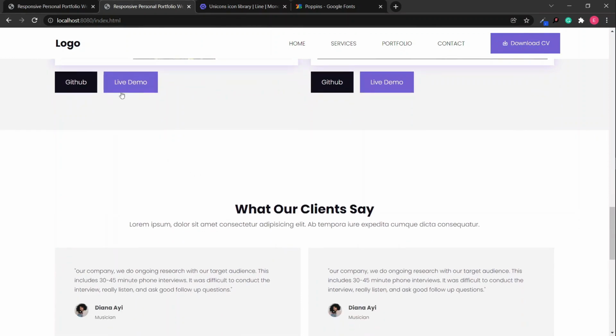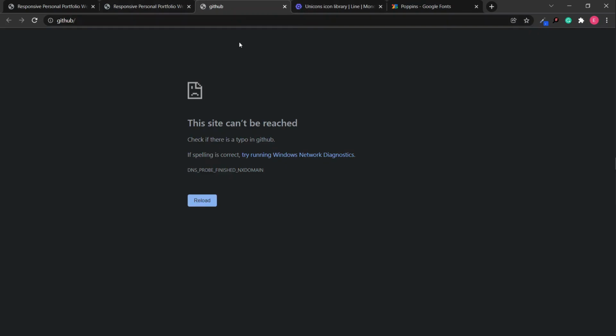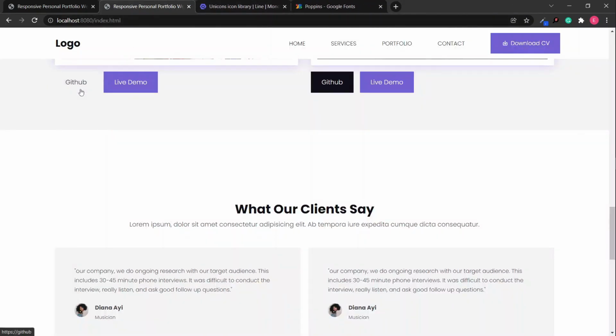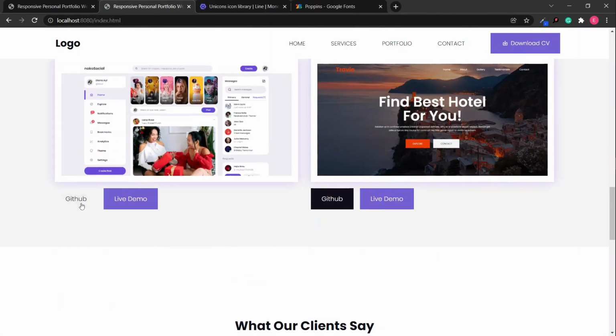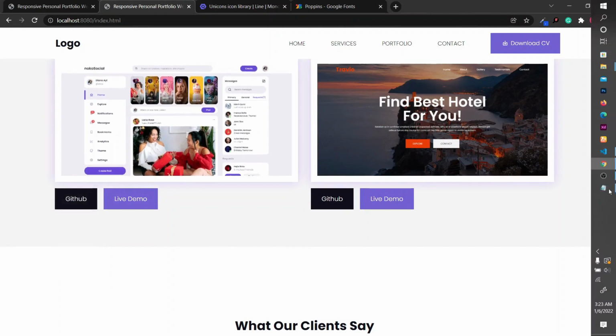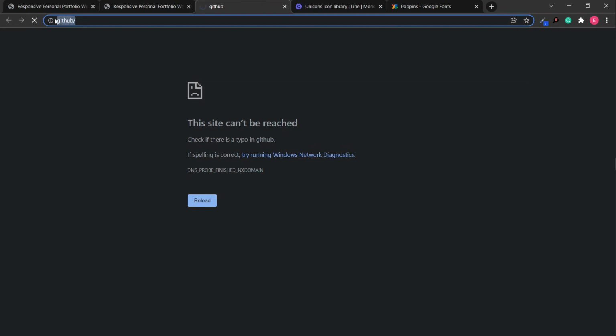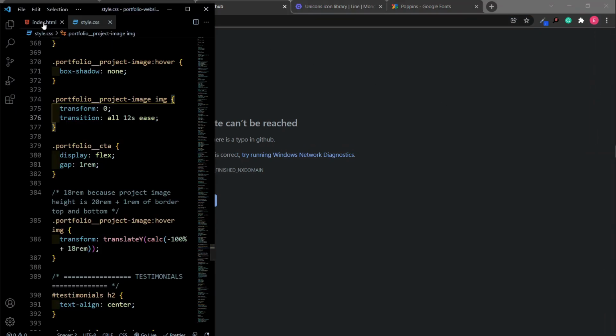All right, so this is going to open in a new tab, and it should take you to a live demo of the project. And this should take you to the GitHub page for the project. Why didn't that work? It should be github.com.